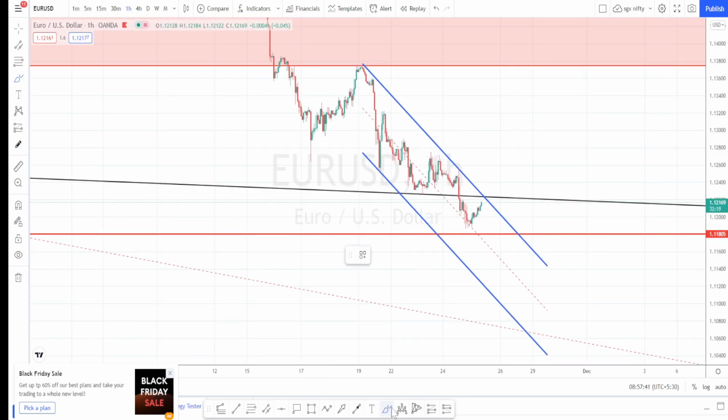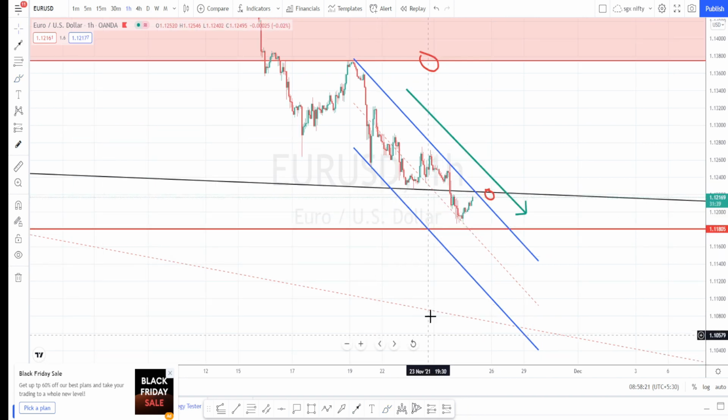In hourly time frame, we can mark the support and resistance level. This is going to be the resistance level, and this is again the resistance level. Hourly time frame ranges, it has breached this support level of this weekly time frame, and it is trading between this support and resistance level of daily time frame and weekly time frame. So as long as it is moving within this channel pattern, we can expect the bearish trend to continue.